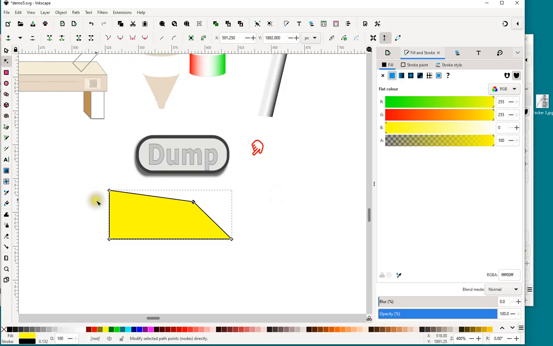So if I want to add a point, I click on this, hold the shift button down and click on this. So now I have these two selected. Then I go up here to this symbol, plus. That adds a point into the middle of the item. So click away to deselect the two I've selected. Then I can grab hold of this. Now I can move that.